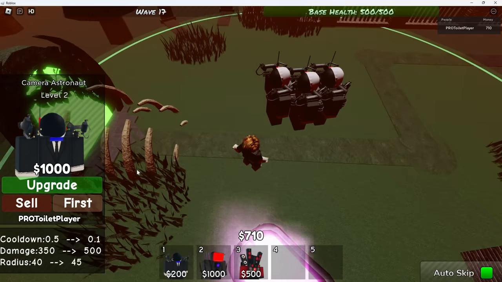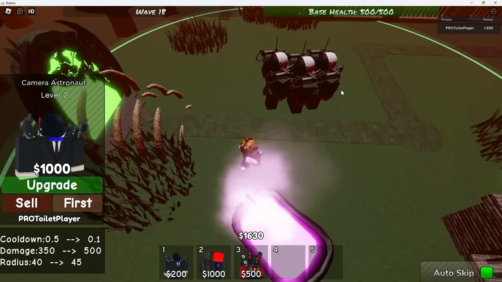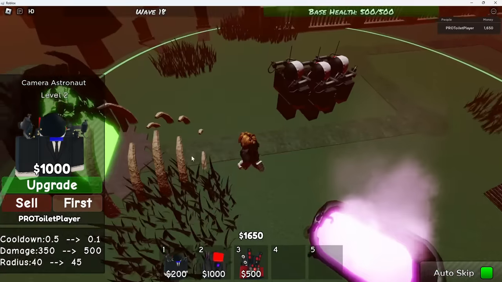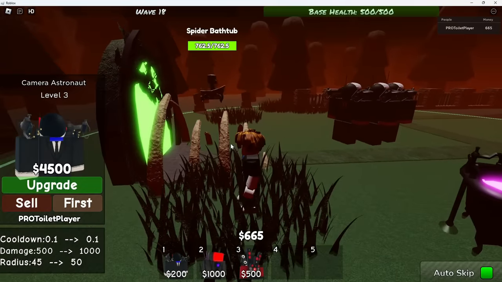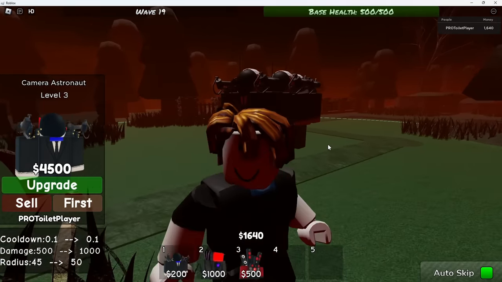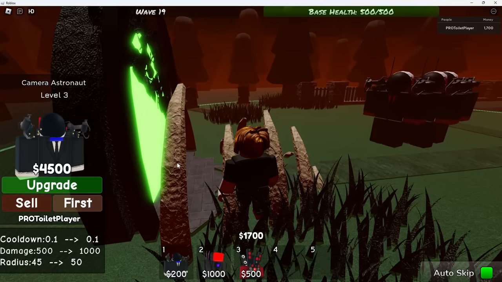And now I need to upgrade this thing over here so it can do even more damage. I'm gonna focus on upgrading these, because if I can upgrade these, I can do a lot more damage later on, which is gonna be really, really good. There we go, just upgraded that one. Now we're doing about like 15,000 damage per second, which is OP. Man, these things are just getting spawn killed.